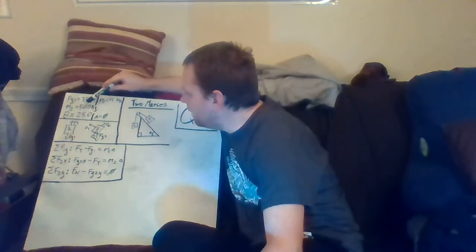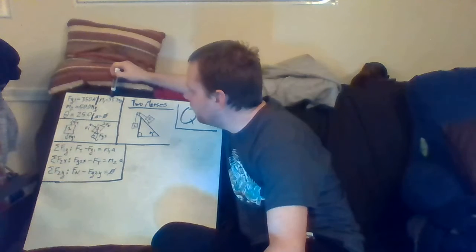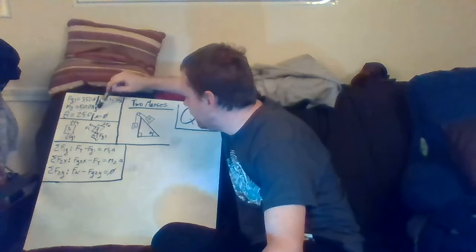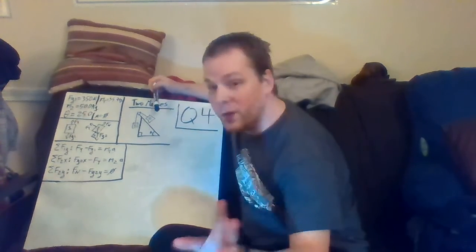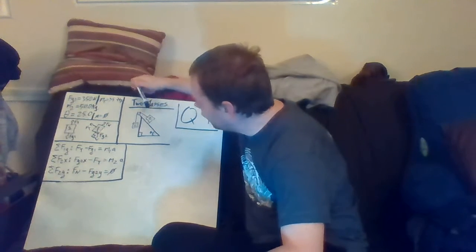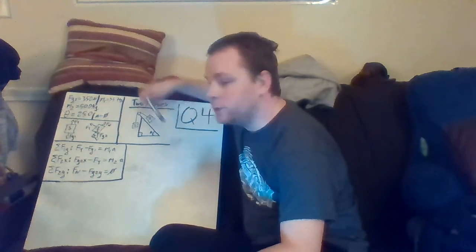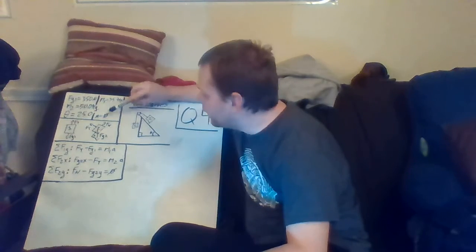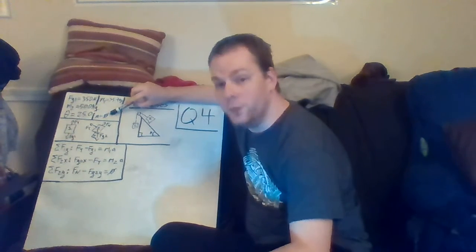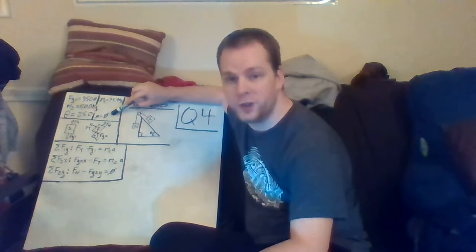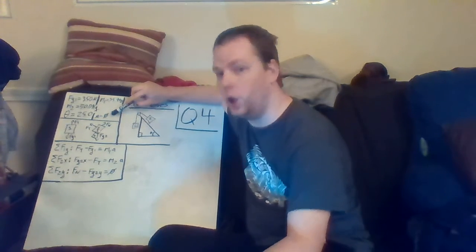So since M2 is 50 and M1 is 36, M2 is heavier. And since there's no friction, that means that this system is going to go this way. Now, how do we know that there's no friction? Because I told you that the coefficient of friction was 0. When the coefficient of friction is 0, there is no friction. You ignore friction altogether.